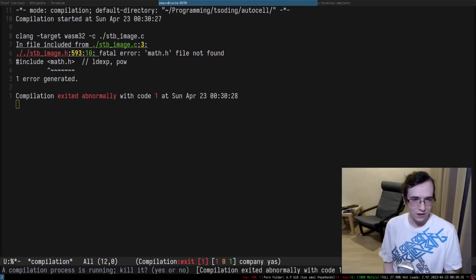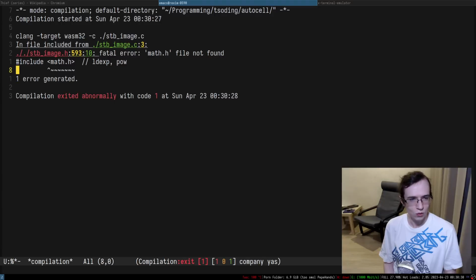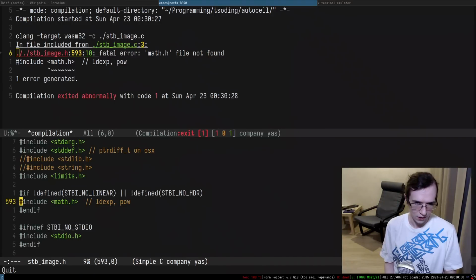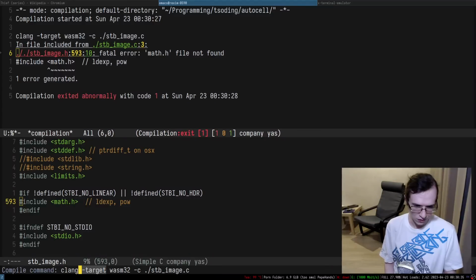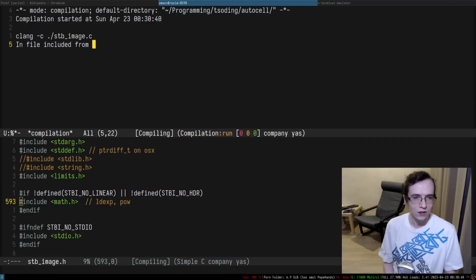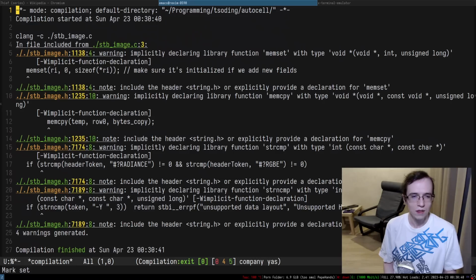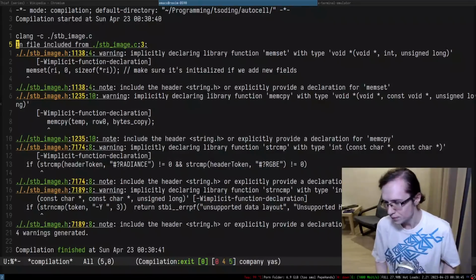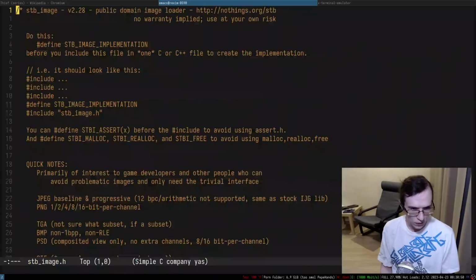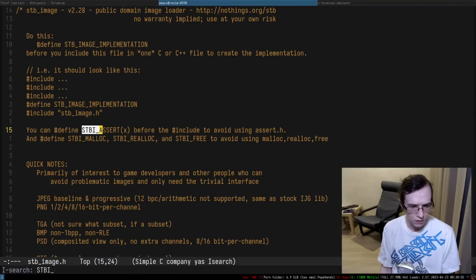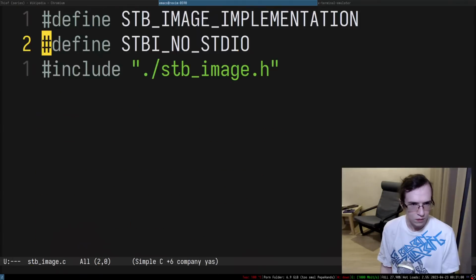I'm surprised that it doesn't simply support this entire stuff. Just because I was trying to compile with target WASM32, it literally cannot see any of this stuff. So let me actually see.